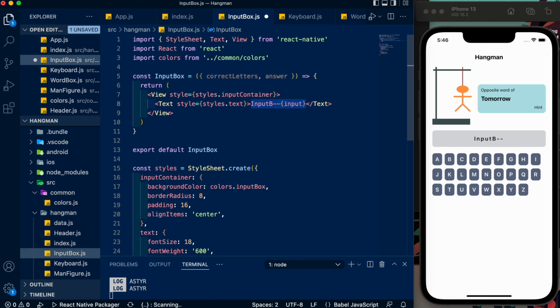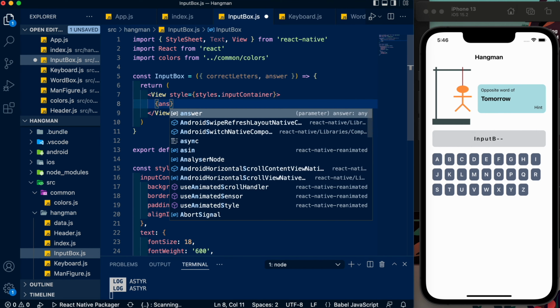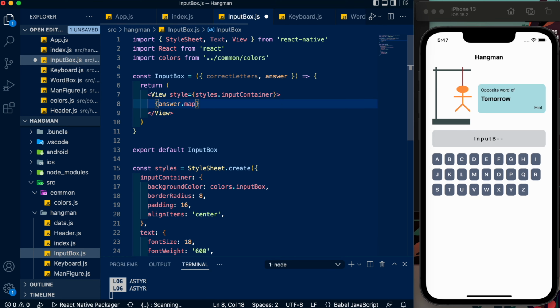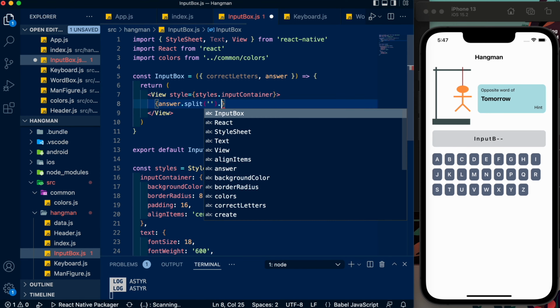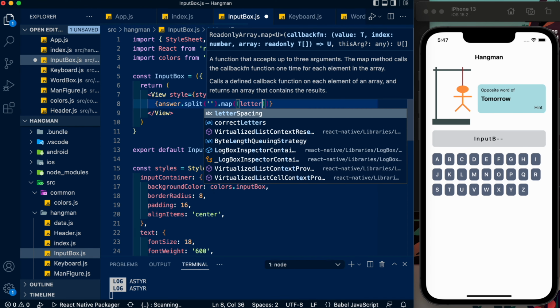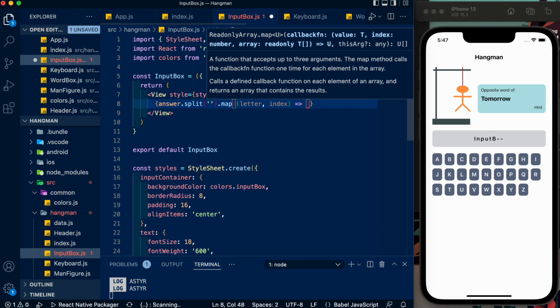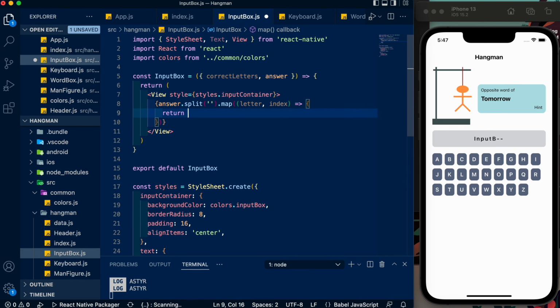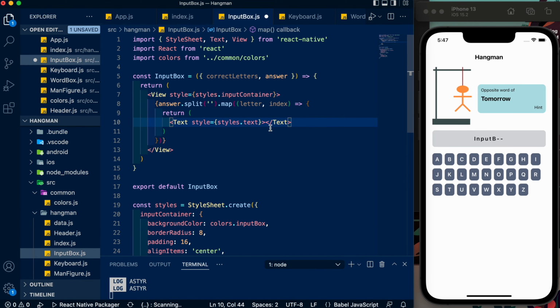Remove this and cut it from here. So again we will show all the letters of the answer, which include incorrect letters. Answer dot split by character dot map, letter comma index. Now return and paste the text component here.